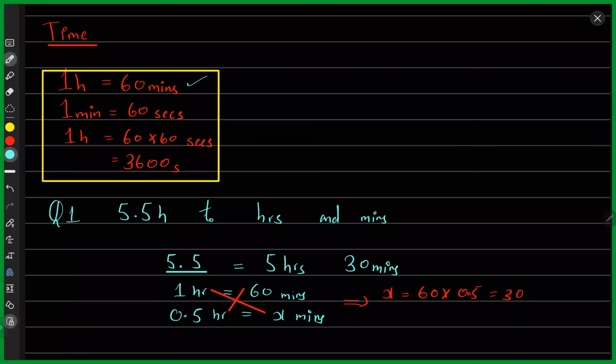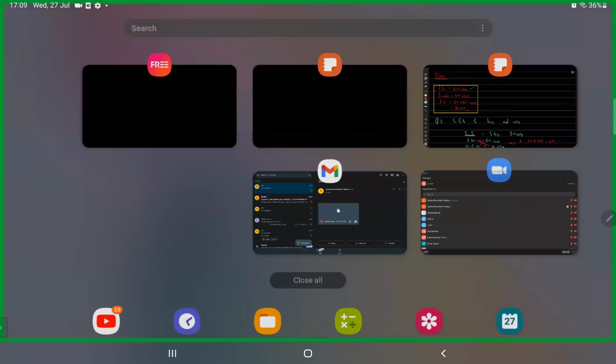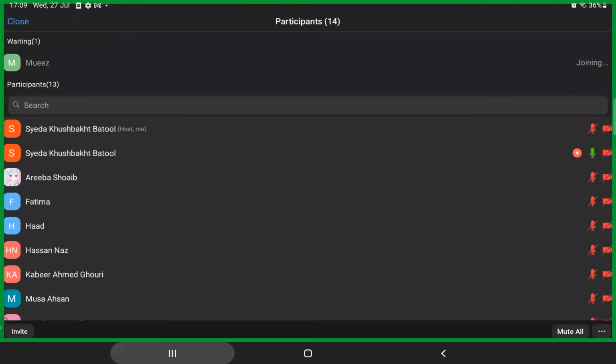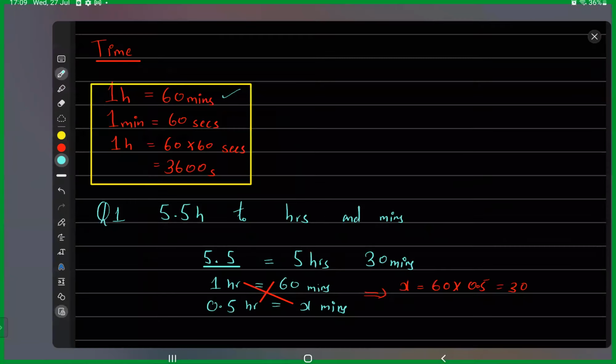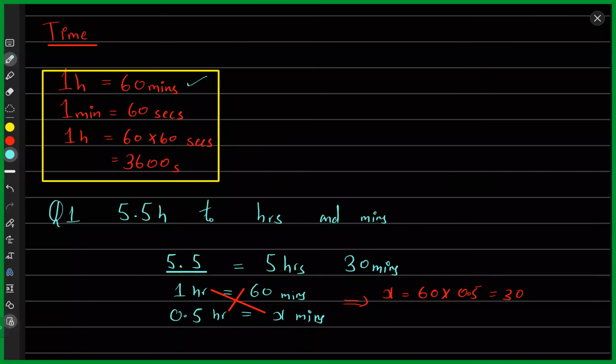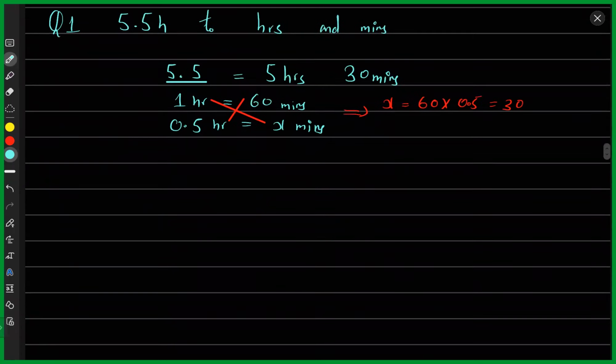Okay, some of you would be comfortable about this discussion about time, but some of the students find such conversions a bit technical, so it's fine. All right, so this was just a basic idea about converting time to different units. Let's talk about another example just so we understand the idea.